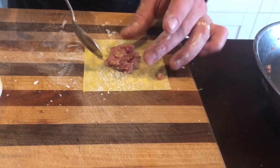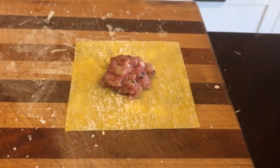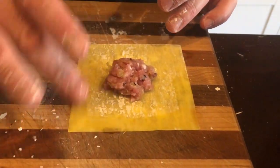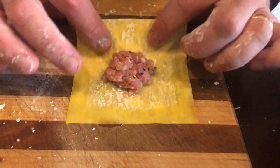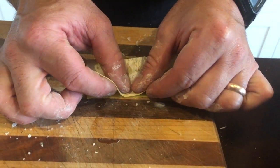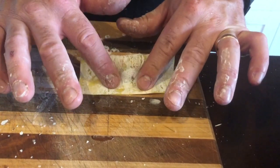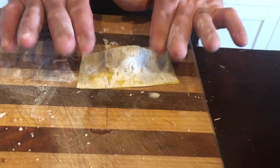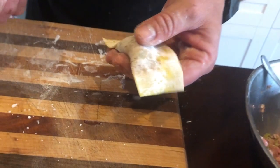You're gonna put a little bit of pork mince in there, all right? Then we got water around from edge to edge. Just like that, just on that half, the front half from you. Then you can take this, peel it, and then put it over top, okay? And then take your two fingers and go around the meat and make sure there's no air bubbles. And then you pat it out to the edges and the water is gonna make it stick like that, okay?